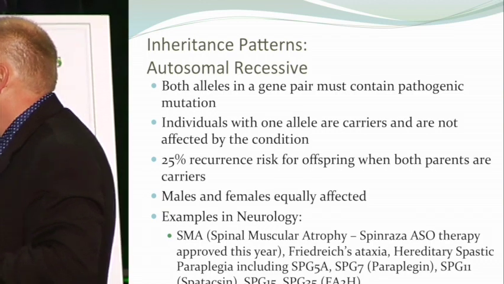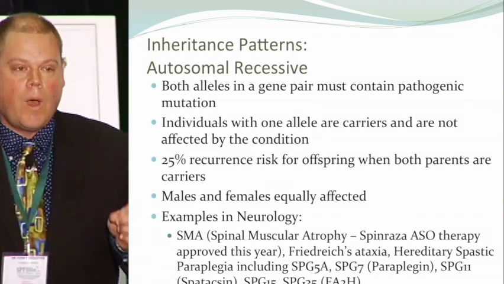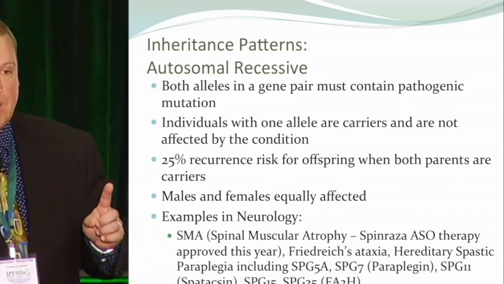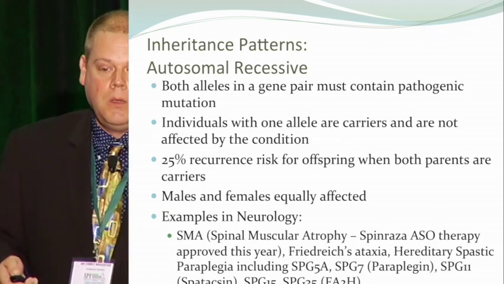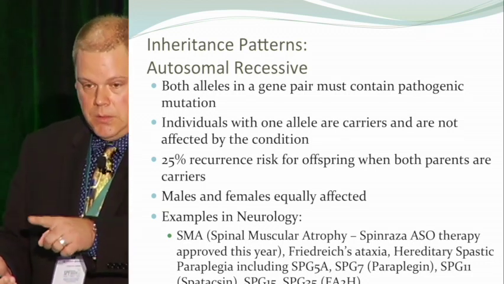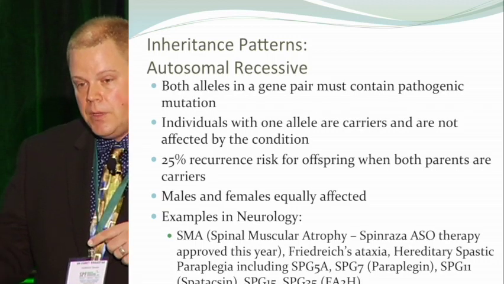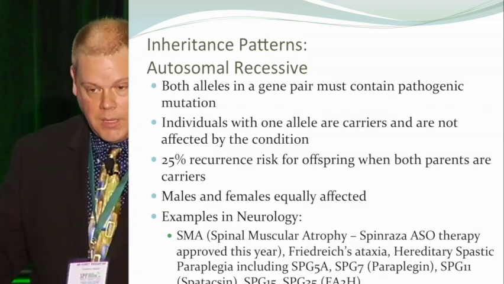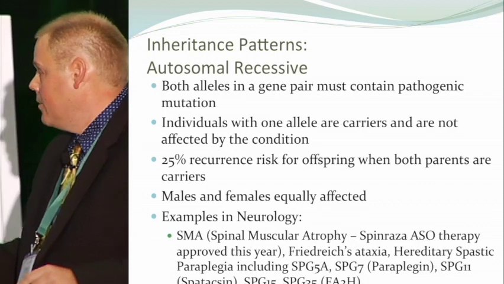In this case, males and females are equally affected. Why? Why are males and females equally affected when we're talking about autosomal diseases? Because it's not sex-linked, okay? So it's not going to be different if you're a boy or a girl. It's going to be exactly the same for both genders, okay?